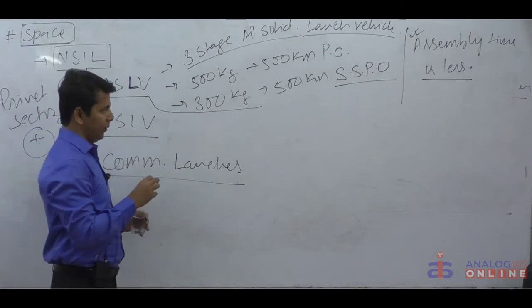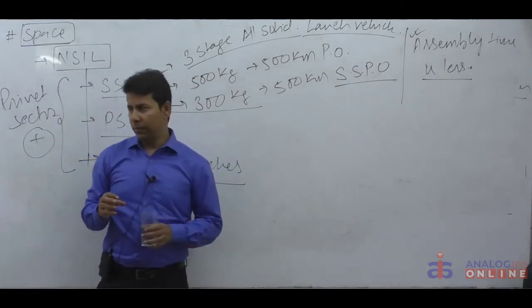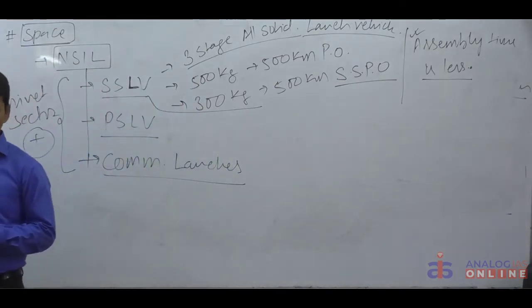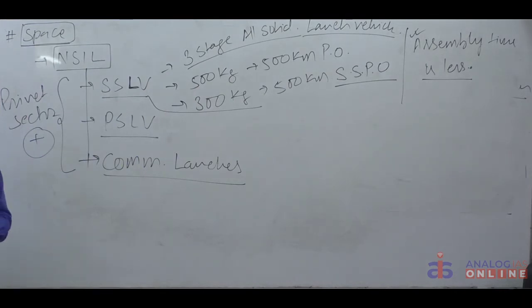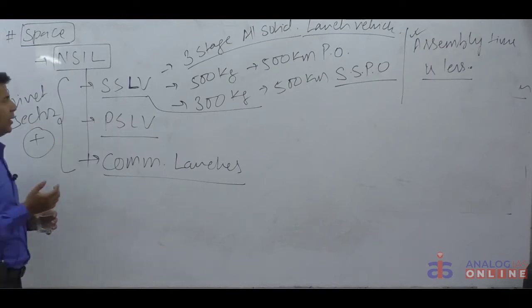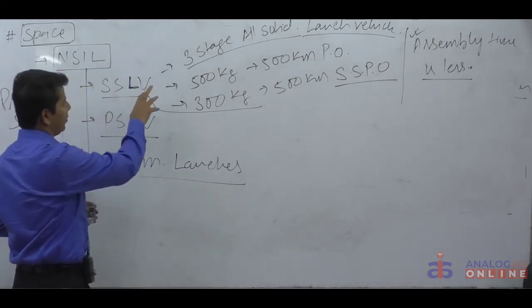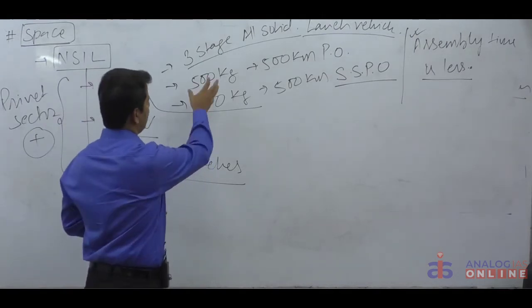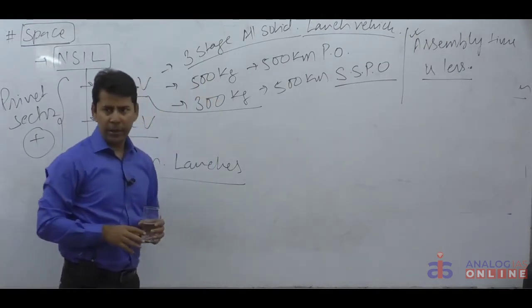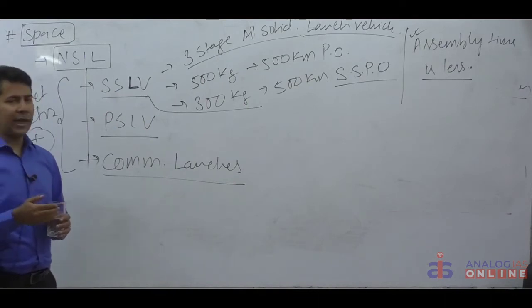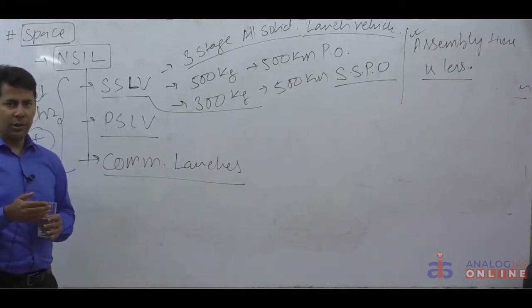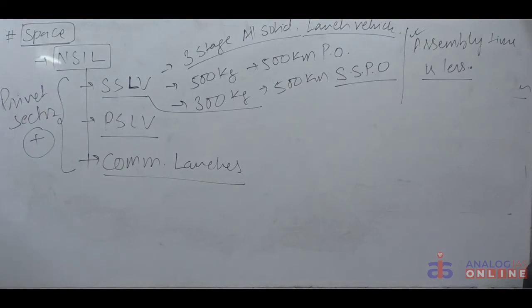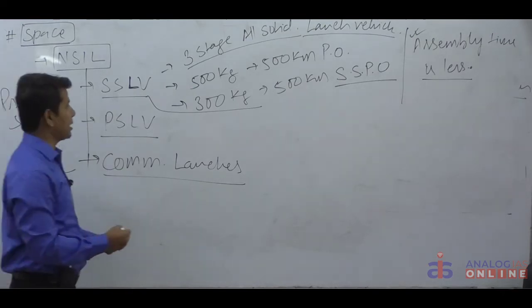And obviously, if you look carefully, India launches very small satellites of the entire world, 34, 35 countries, and the satellites launched for those countries are not big satellites. They are small satellites. You get my point? So we had to make a small satellite launch vehicle which can lift 300 to 500 kilograms, with least assembly time, least manpower, and which we can put into mass production. So it is in mass production.